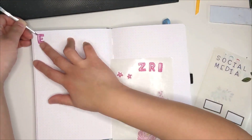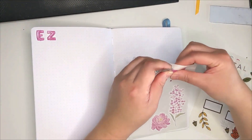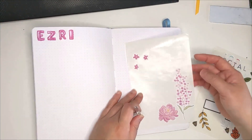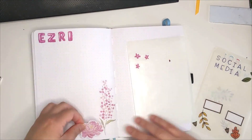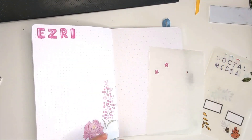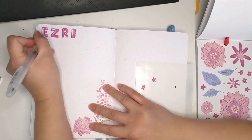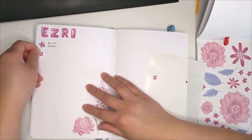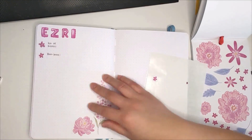The next page is my daughter's page, where I track the number of books she's reading, the activities she's taking, any injuries, her mood, and any other noteworthy events. I think this is a great way to get an overview of my daughter's life, and when I do a flip-through at the end of the year I'll see how much she has experienced. For this page I'm going with a floral pink theme to match the lettering. It may be at odds with the other pages, but the only person looking at it every day is me, so I shouldn't limit myself to one theme.